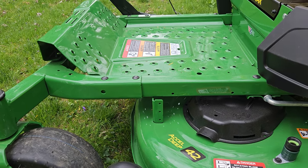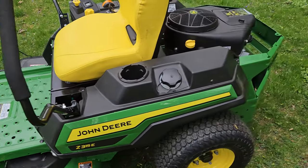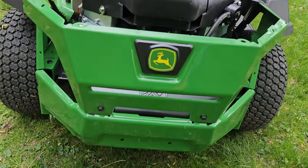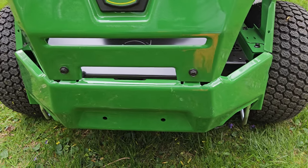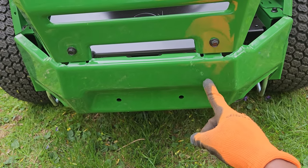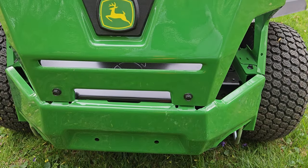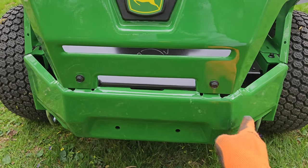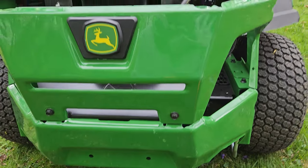Because I purchased it from Lowe's, I'll show you right here. They delivered it to the house, and when I was looking at it later on, I have these marks here. This did not come from me. So that's what it comes with. You got these scuff marks here. And that was pretty much it.